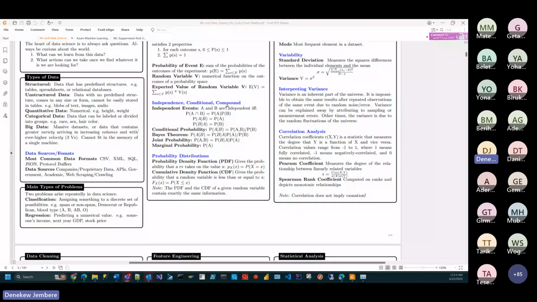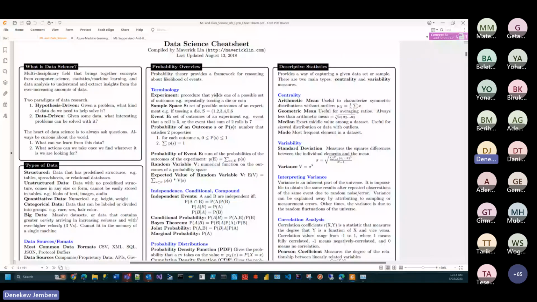Then the foundation of data science and machine learning is probability, and mainly statistics. Statistics provides you a way to understand probability, and probability also depends on some descriptive statistics, right?